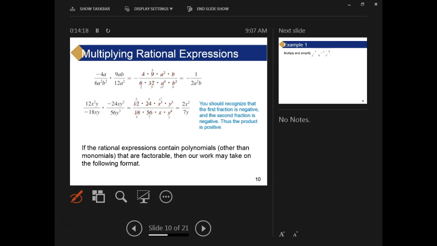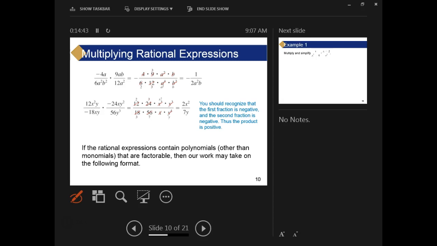Here you have an a squared here and an a fourth here. And a squared will go into a fourth a squared times. And b will go into b squared b times. If you're going to do that, why didn't you just do a times a and wipe out one of those a squared and you have a squared left? It seems like extra work to multiply them together and then divide them out again.